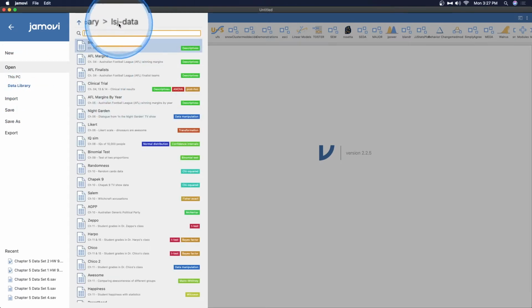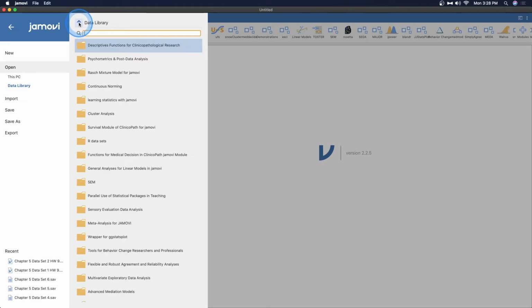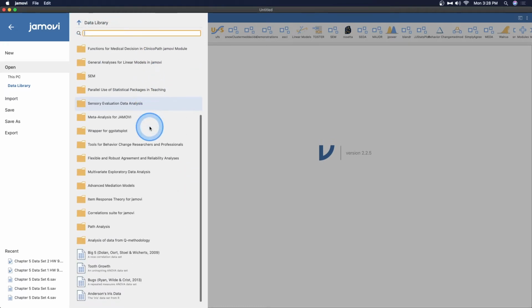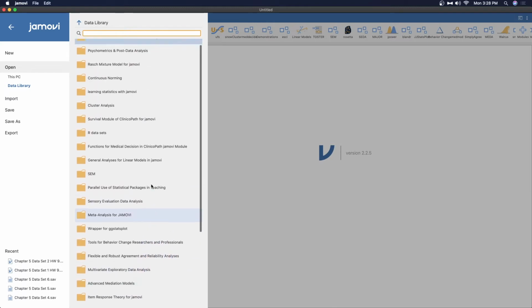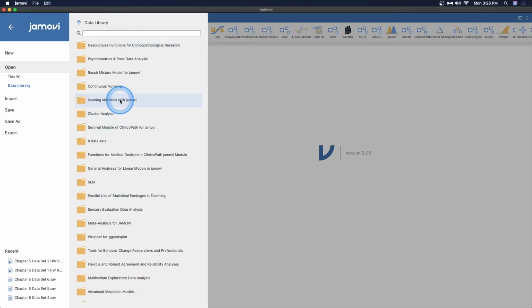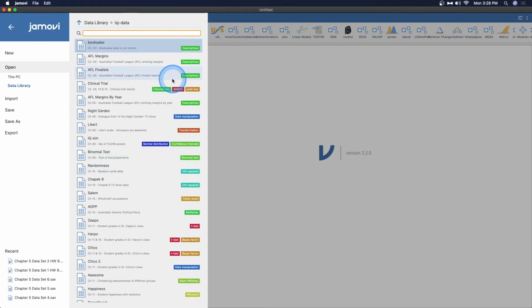And as you can see, the last time I was here on this particular computer, I grabbed a data file from the Learning Statistics with Jamovi folks, which is an open source textbook or guidebook that you can use with Jamovi. And you can refer to it like you do these videos. But let's go back up to the data library, because I kind of just want to use a data library file. Actually, you know what? I am going to grab Learning Statistics with Jamovi because we have some book sales.